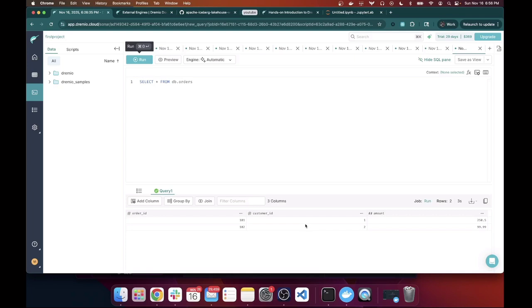Again, Dremio is the open platform. You have JDBC, ODBC, Arrow Flight. There are other ways to connect to Dremio, to send SQL to the Dremio engine and do whatever you want. So there's the Dremio UI that gives you a lot of really cool powers, and you can take advantage of Dremio from the Dremio UI as much as you like.